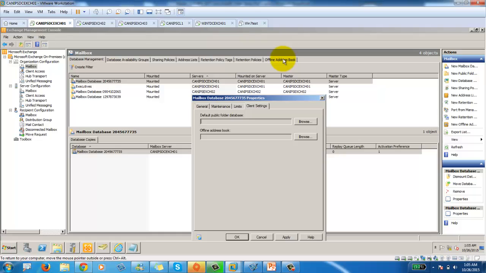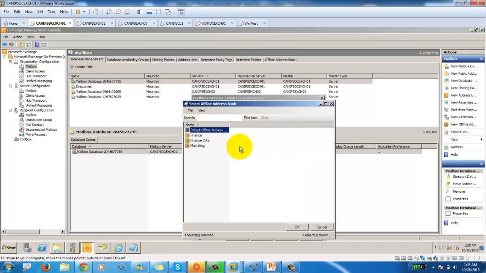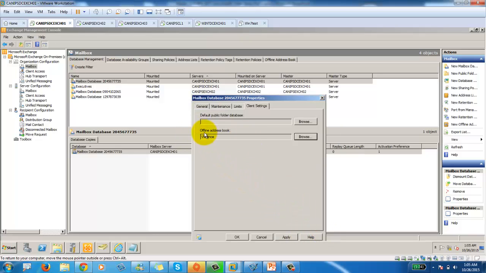The address book that we added can now be added here to this database. So for this database's users, if you need to give them an offline address book, you can browse. Even though they're not connected, they will still be able to cache this address book on their machines and work with it. So here you apply it and close it.